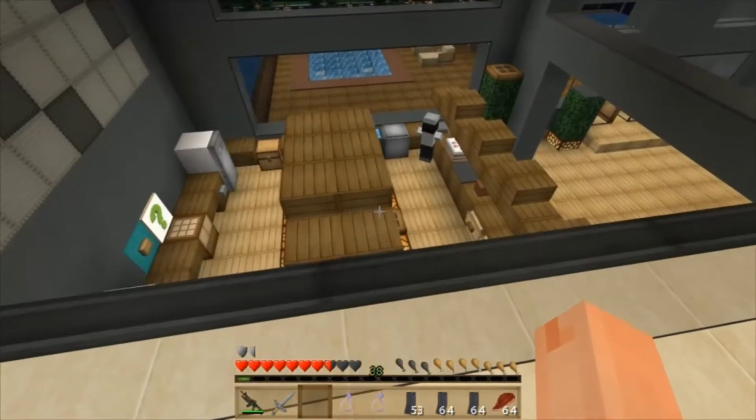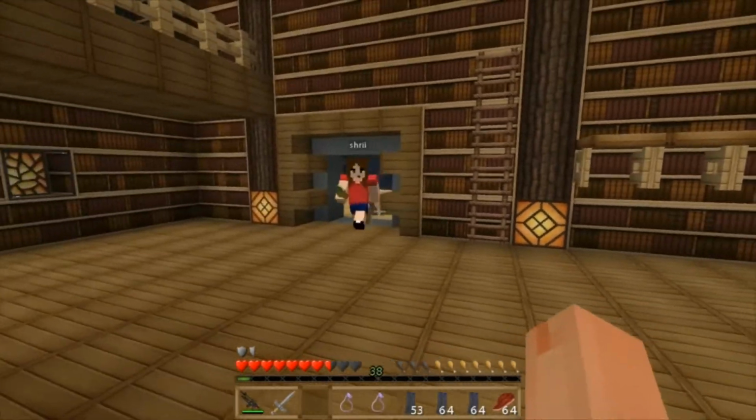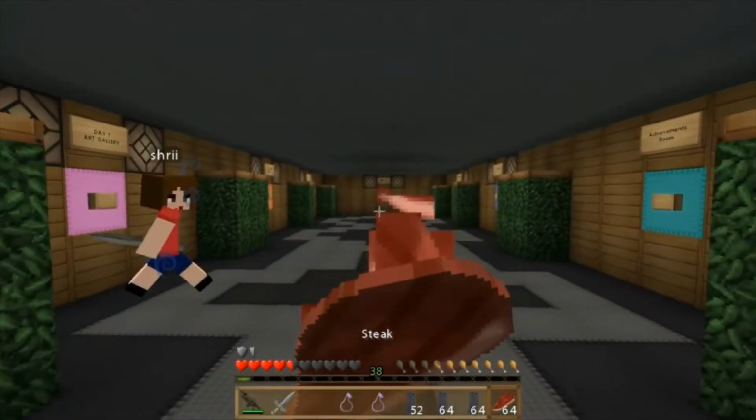What are you talking about? Give me caramel cheesecake. Yeah, that's it. I'm going to start the event. I got some caramel cheesecake. Okay. Gonna shoot your butt. Ow! He almost killed me. Really?